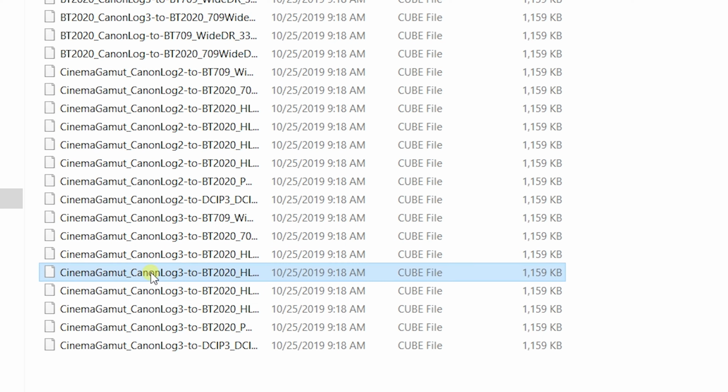Which brings up another point. When you're color correcting log footage, be sure to use the input LUT that the manufacturer of your camera designed. The input LUT from your manufacturer will have the mathematical formulas to transform your log footage into more of a standard footage that has proper exposure levels and color levels. I don't recommend using third-party LUTs on log footage because you don't know what you're getting. If you want to use third-party creative LUTs on your already graded footage, go for it, but don't add them to your log clips that haven't been graded yet.